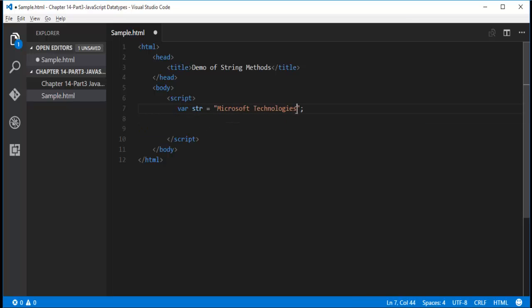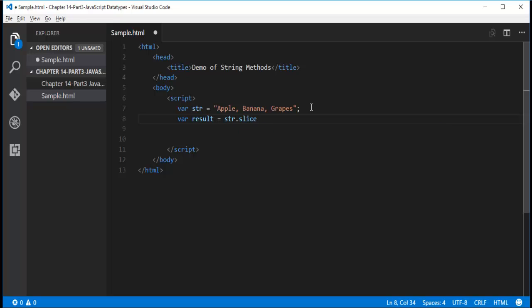Okay, let me take something like fruits. Yeah, apple, comma, banana, then something called grapes. Yes. Now what I'm going to do is create a variable called result, and here I'm going to tell like string dot slice.